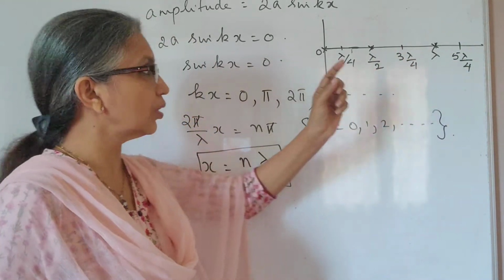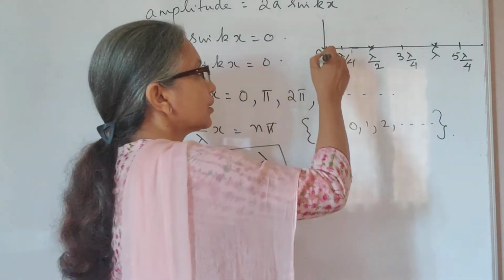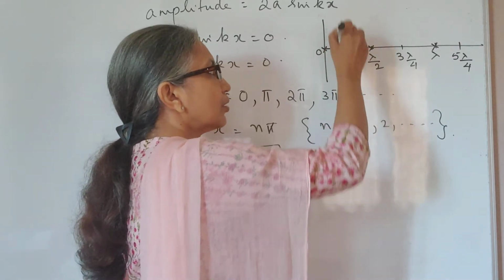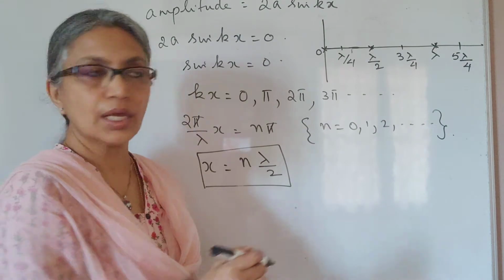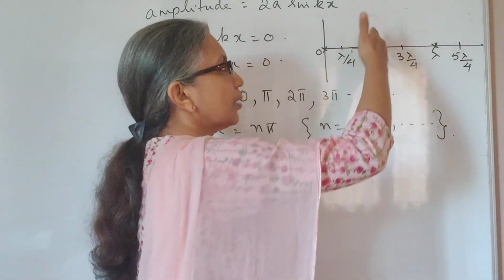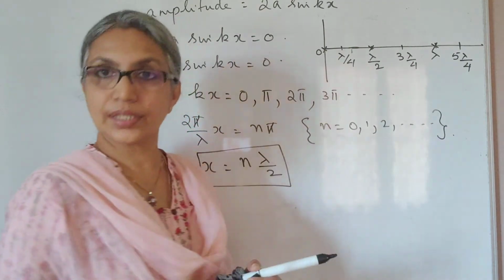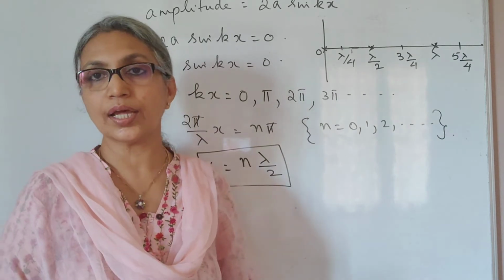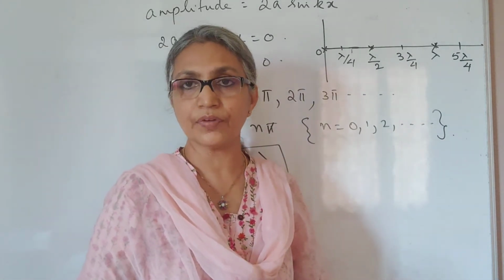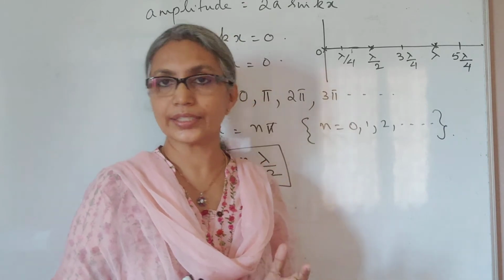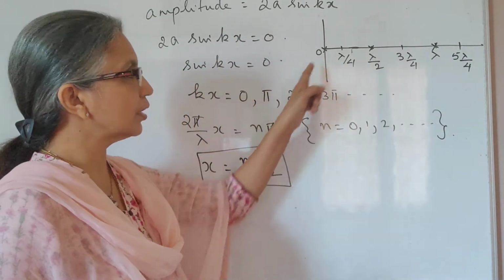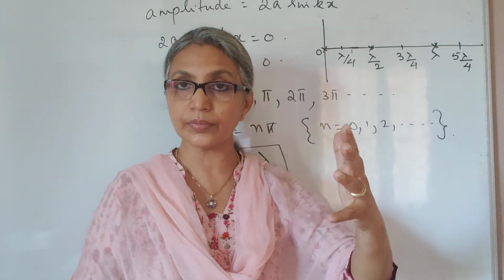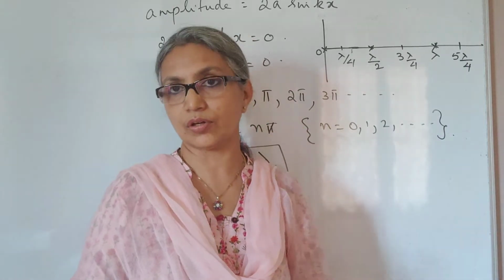Whereas in a traveling wave, you know, the first particle receives energy, starts oscillating with an amplitude A, imparts that energy to the neighboring particle, that particle also starts oscillating with an amplitude A, and all particles of the medium will at some time start oscillating with the same amplitude, showing us that the energy is being transferred along the medium. That is what you call a progressive wave or a traveling wave, represented by the equation A sin(kx - omega t + phi). But this is a standing wave, and that is clearly shown because we have positions of the medium where particles do not receive energy, do not oscillate.